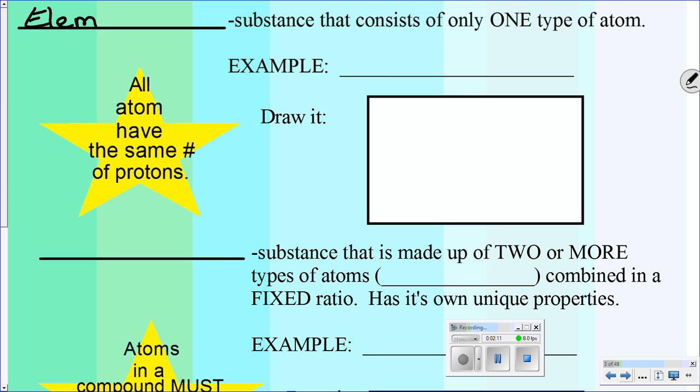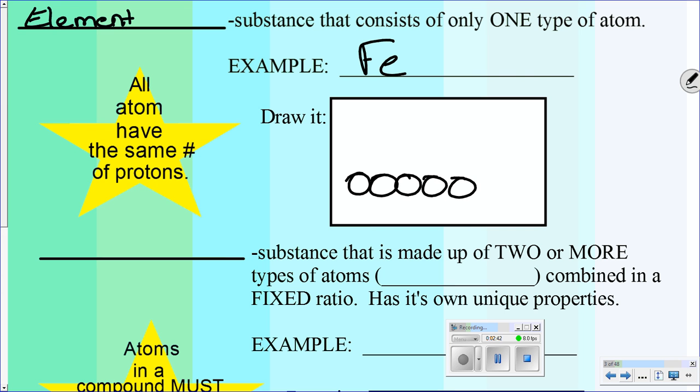the first type of substance we talked about, the very simplest type of substance, is what's called an element. This is a substance that consists of only one type of atom. What I mean specifically by one type of atom is that all of the atoms in that sample have the same number of protons. I'm going to draw you two examples. One example that you might talk about is iron. Let's talk about some iron. Now, iron's a solid, so iron particles might be kind of close together like that. I'm going to move this over just a little bit.